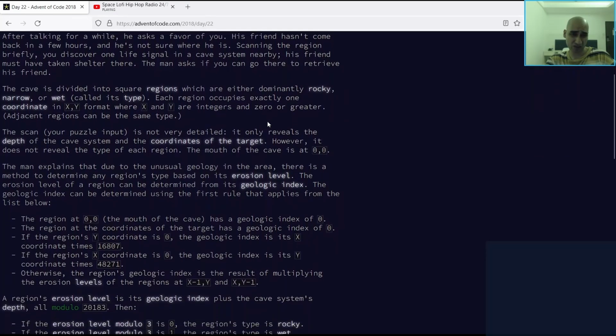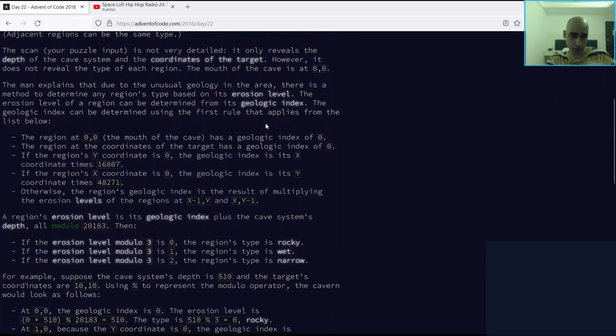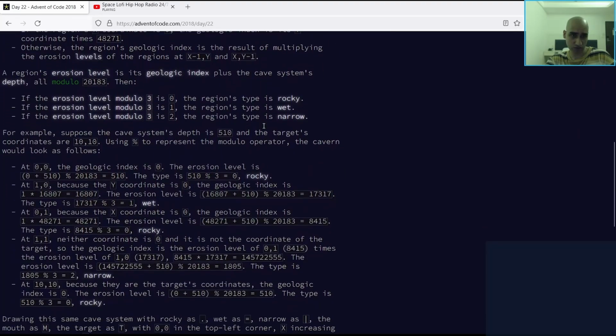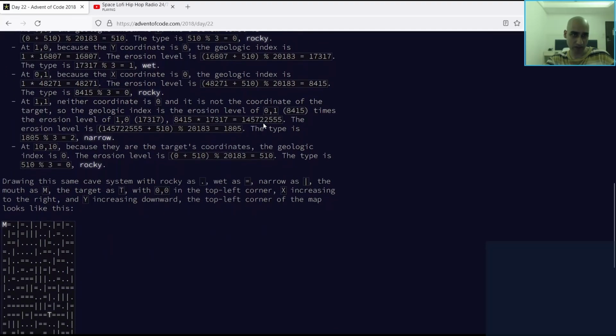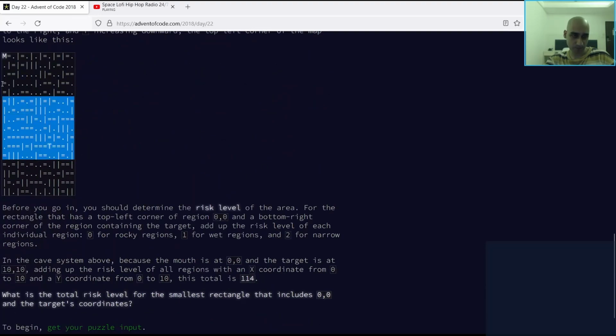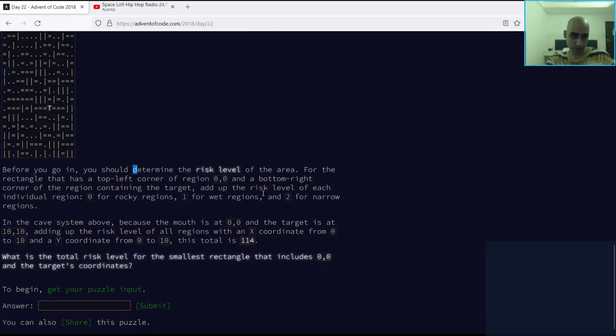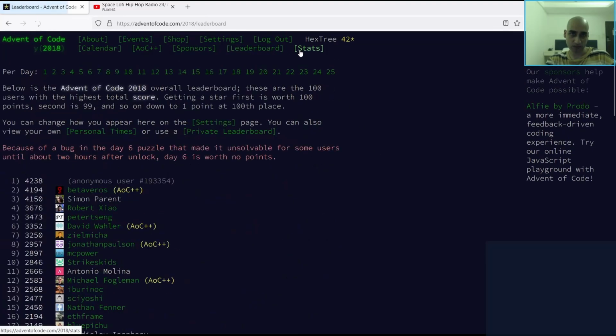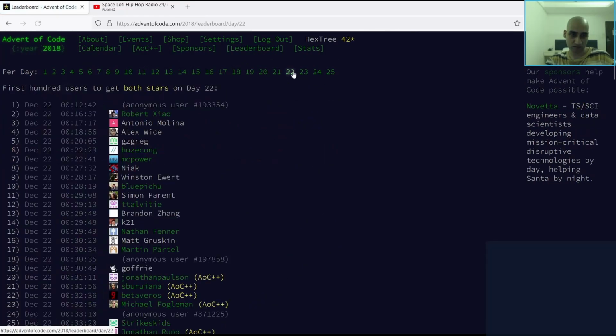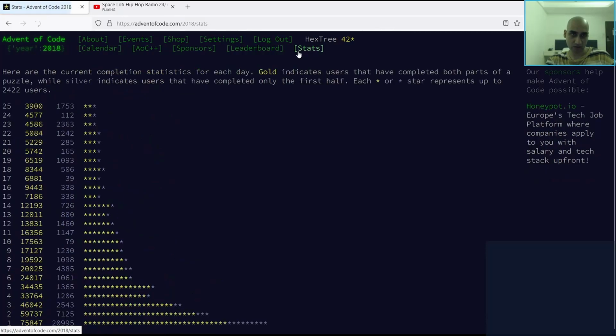Square regions, coordinates, erosion, geologic modulo, rocky, wet, narrow. What is all this? Good sort of map. How fast did people do it? Bit longer, but not that much. 21, 22. More people got stuck on part 2 than this one. But difficulty-wise, it seems easier than this one.